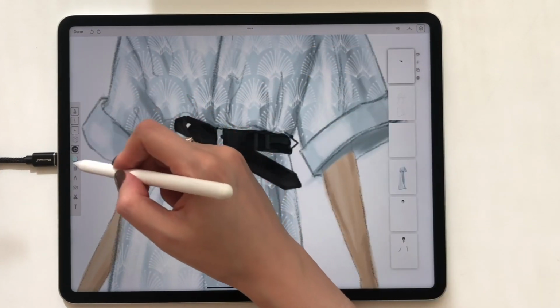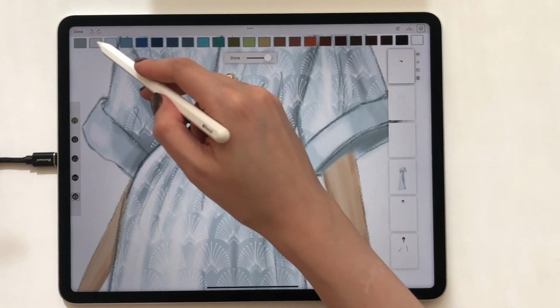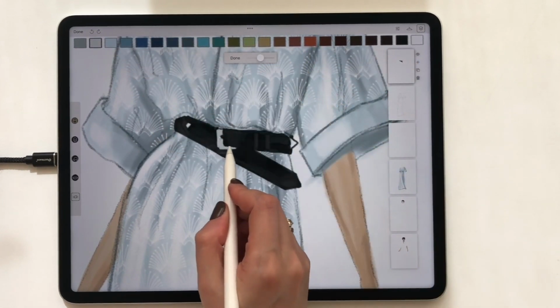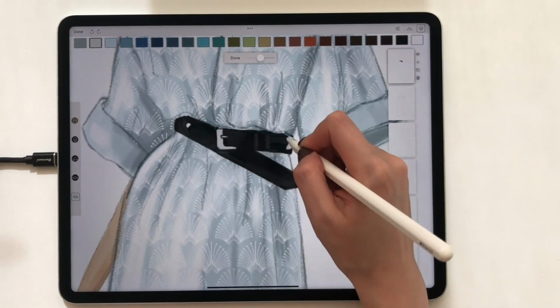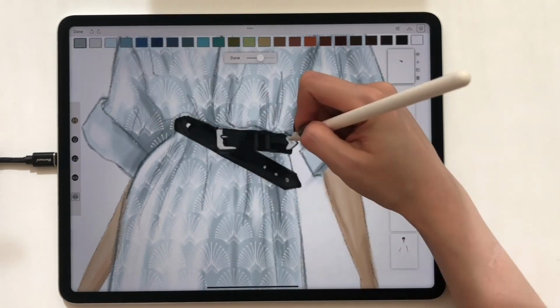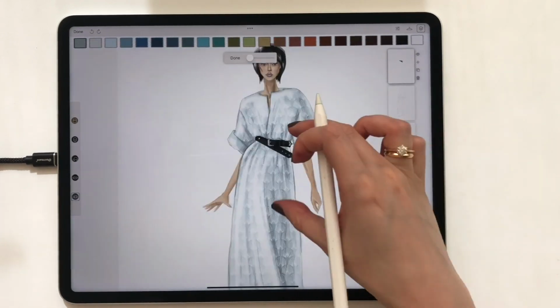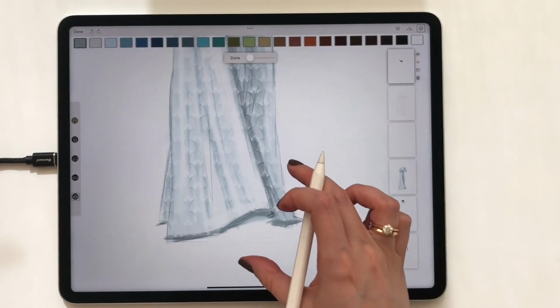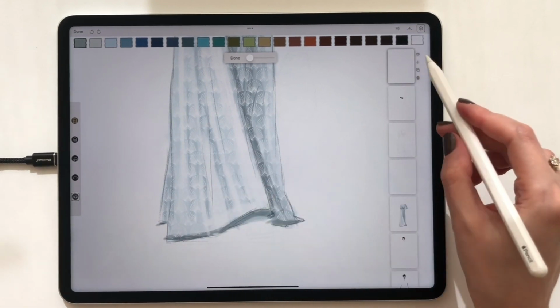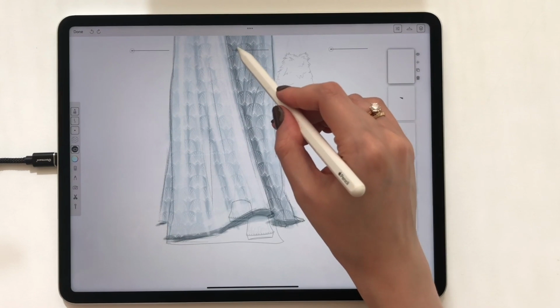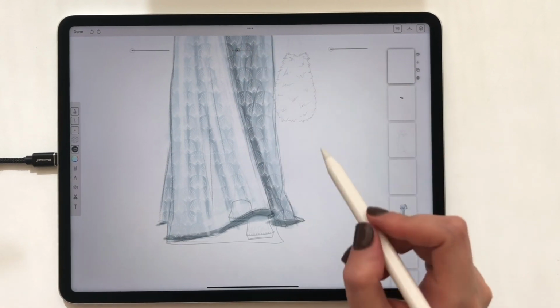And I will switch to a pen to add some metal details. And I will add one layer to draw the shoes. So again, I will come back to making my template visible.